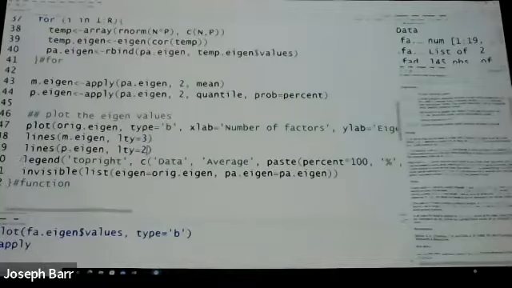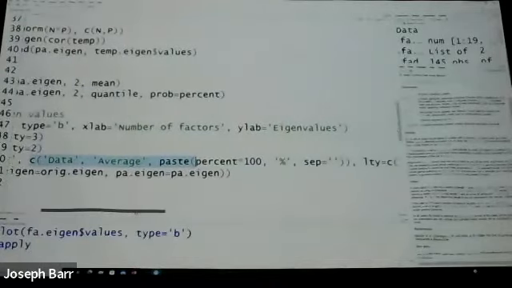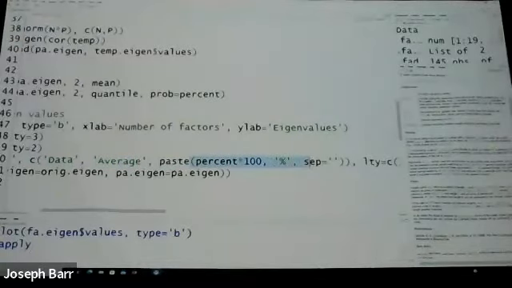Because that is a plot, you can also add a legend. Where are you gonna put your legend? Top right. And we have some explanation of this legend: the actual data plot, the average plot, and also the percentage. But this part is too detailed.